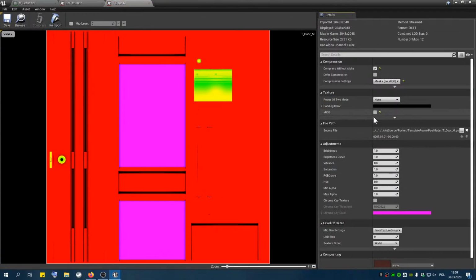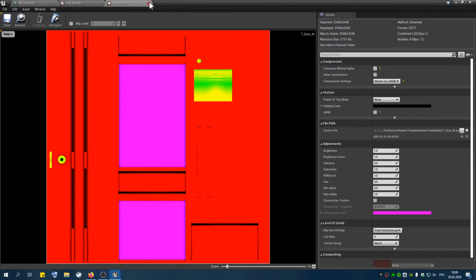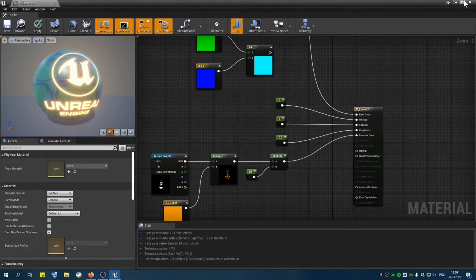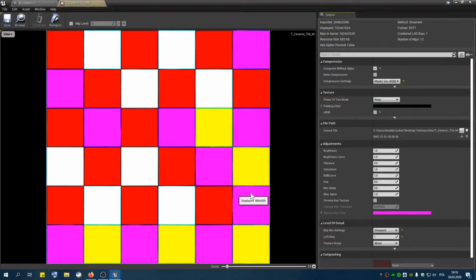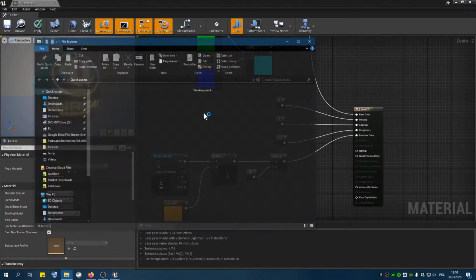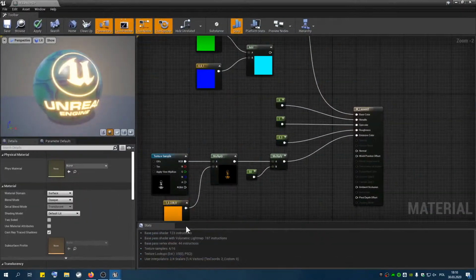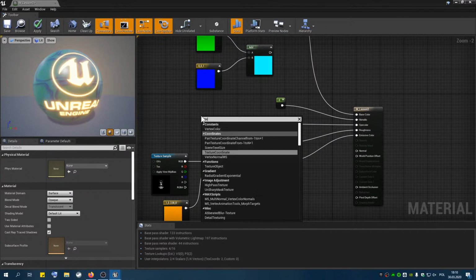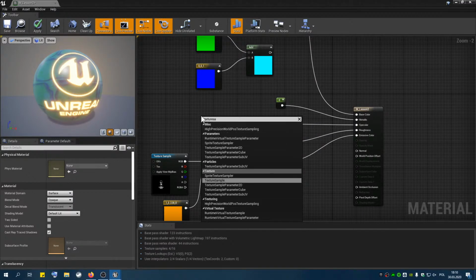What we have here, no, it's not that good. Cancel. No, I don't want this. Let's take, what about this one? Yeah, this might work. Okay, it's selected here, so I can just type texture sample.